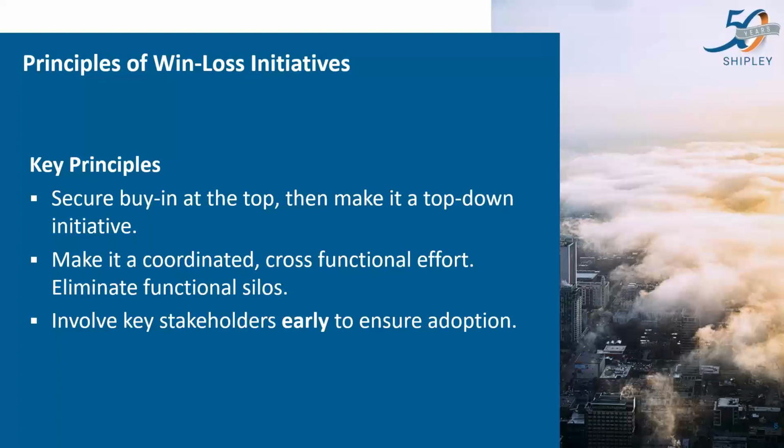So that's a key point: when you're starting these initiatives out, get the right people engaged and make sure that they're bought into the process, because if you don't, you're going to be doing it in a silo, and you're going to collect some great feedback potentially, but none of the people that can actually do something about that feedback and make significant change within your business are going to care. They're not going to react to what you found unless you can ensure that they're involved throughout the process.